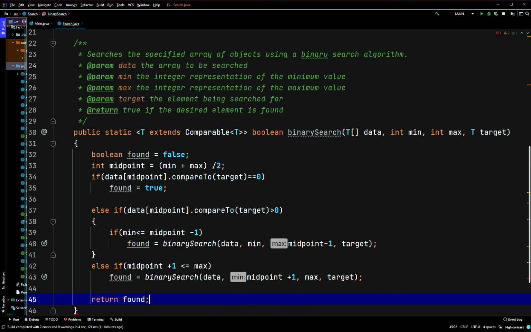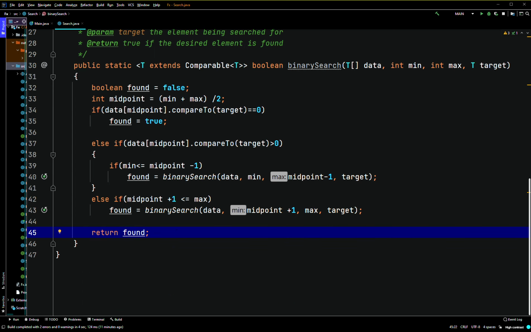So imagine if you're searching 10 values. It's not that much, but you could be going through these recursion loops for a long time. There could be like 12 passes or even more, so it could get complicated.